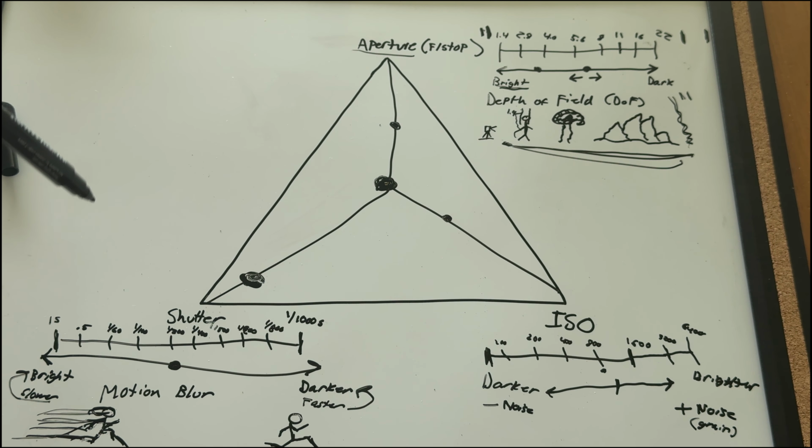You now have a solid understanding of the basics of shooting in manual. Everything I've just taught you in this video is the foundation of all photography. Doesn't matter what camera you're shooting with, doesn't matter what lens setup you have, doesn't matter if it's digital or film. This is foundational information that applies across the board. But it will only do you good if you go out and actually apply it. So don't just watch this video and then move on to the next.